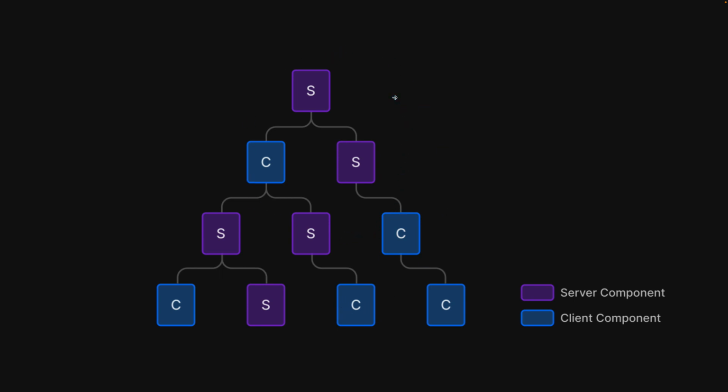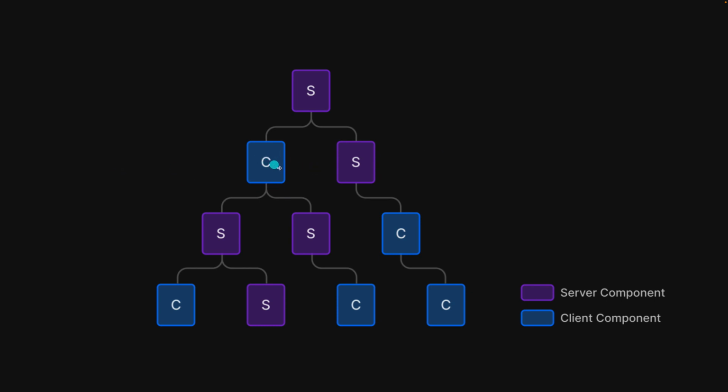Now, one general rule is that if you have a server component, it can render a client component, but a client component cannot render a server component. So you can see here, we have this client component and it's not rendering any more server components. Again, server can render the client, but if a client component wants to have any other children within it, they always have to be client components. And there are some exceptions. The exception is if a client component is rendering a server component that is passed in as a children prop. That is going to be the only exception.